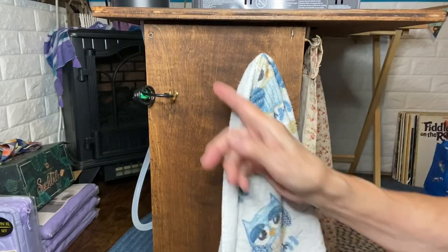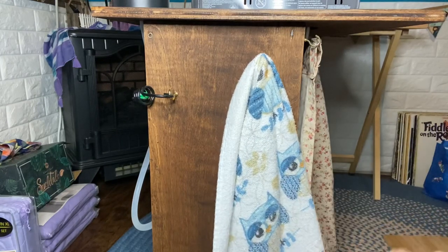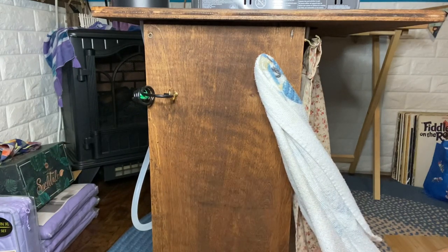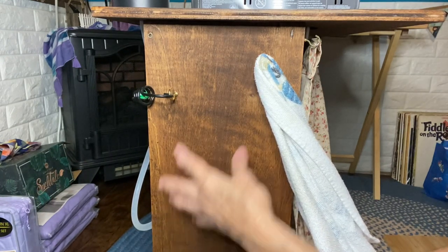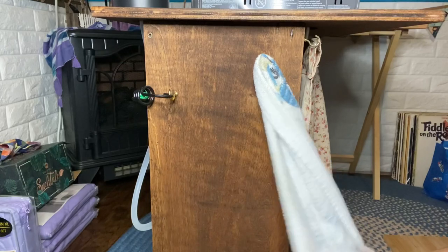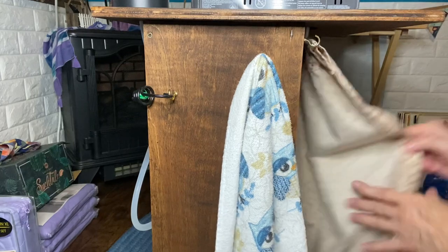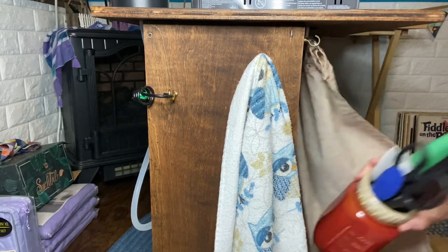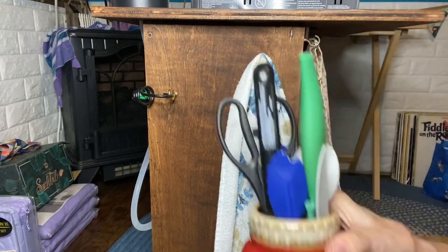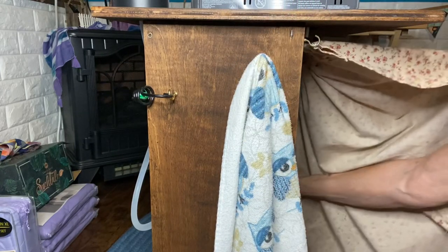On this side, here's the cup hook holding the bungee in the back, another cup hook to hold this towel, and I could put even more cup hooks down here. I'm going to add one because I've got a whole cooking utensil package coming from Amazon this week. I'm going to hang that on the outside or maybe the inside — it may actually replace this utensil holder entirely. But it's good for visuals to show you where I could put it.